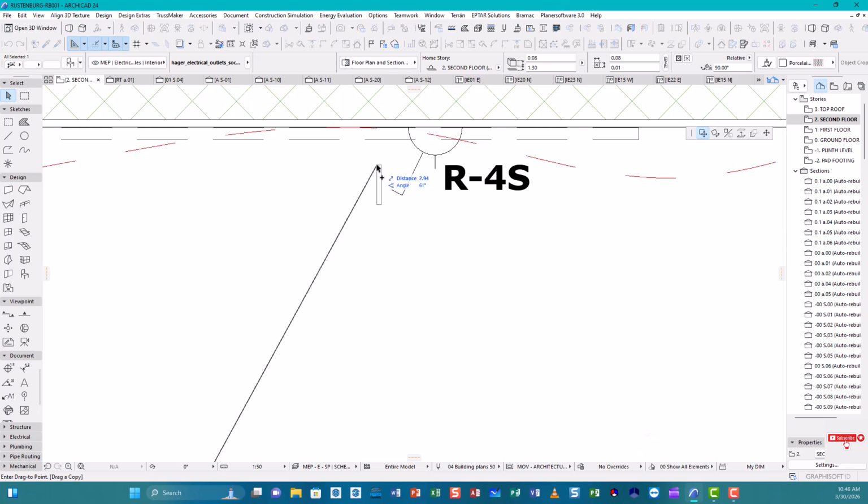You can see this plus indicator on the cursor, which means I'm going to copy it. Now I click once to create a copy. I'll say Control E for rotation. Click this side, bring it that side right there. Right, and then I'll click one side because the single socket I'm gonna place is right there in the middle.